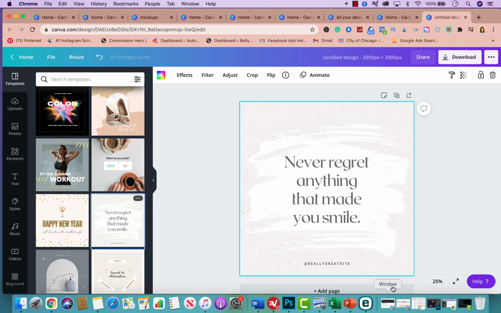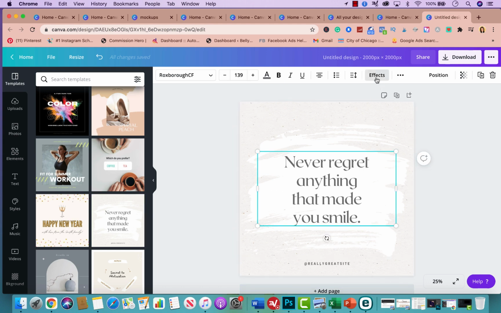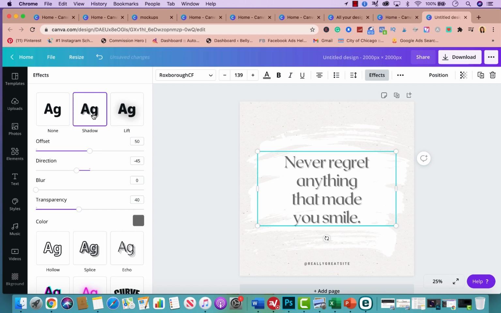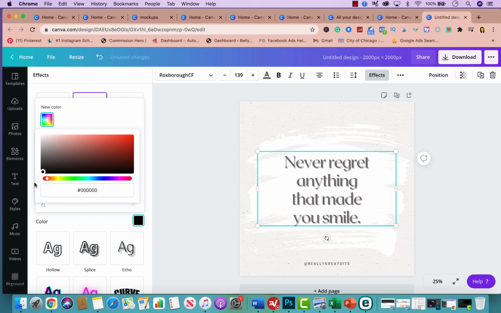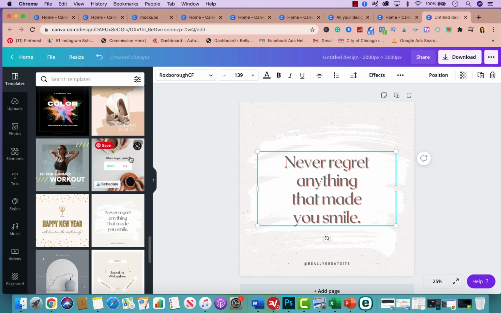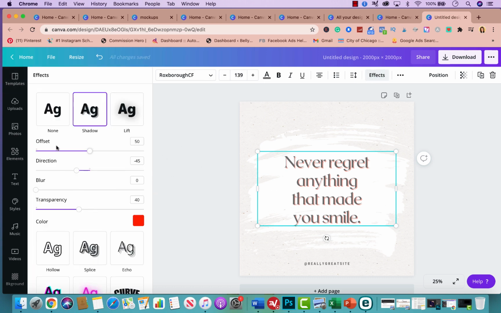Tip number 12 is how to add a drop shadow text effect on Canva. So all you need to do is click on the actual text, go to Effects, and click on Shadow. From there, you have the shadow created. You could change the color, of course, and make it any color that you want. Or you could just click from up here and choose different colors. As you can see, I made it red. You can see it right there. And then you could just play around also with if you want the offset to be a little bit stronger, if you want it a little bit less. You can also do the direction of it as well. Do you want it from this side? Do you want it to go a little bit more down, a little bit more to the right?